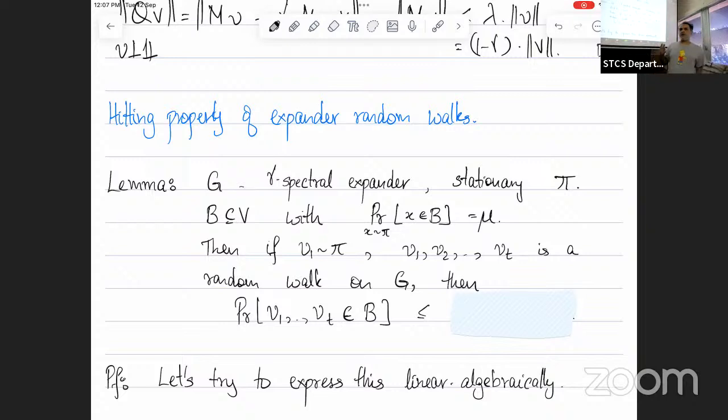Okay. And now I want to do a random walk. And how am I going to do this random walk? I'm going to sample the first vertex according to the stationary distribution. Okay, that's how I sample V1. And now I just keep going to a random neighbor. I go to a random neighbor from V1 and then go to V2 and then to V3, and so on. And let's say I find T vertices. So I am doing a T minus 1 step walk. I'm taking T minus 1 edges. And I'm interested in what is the chance that this entire walk is completely stuck inside this bad set.